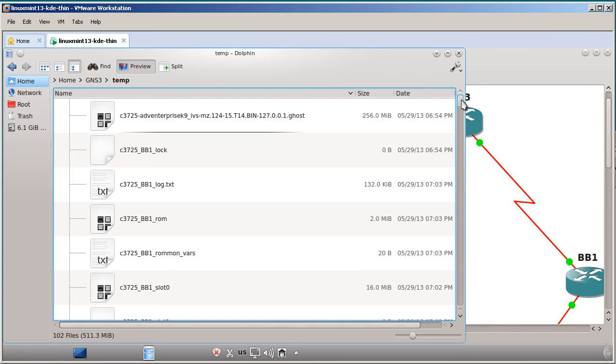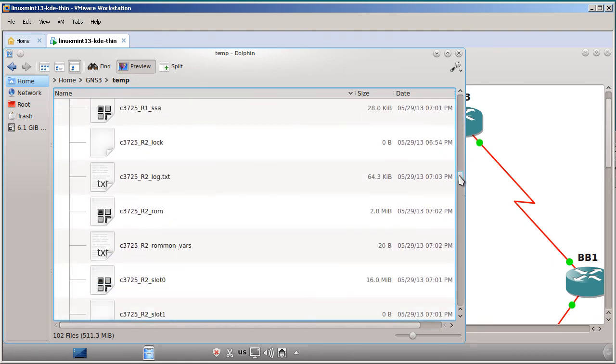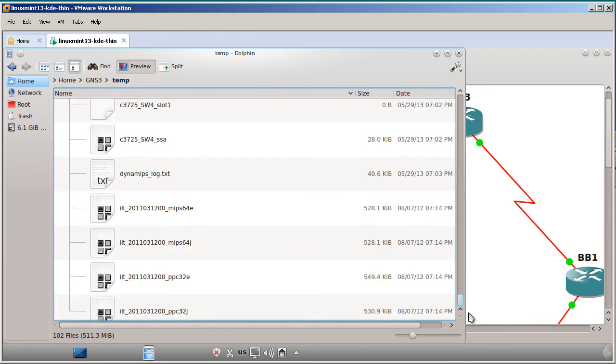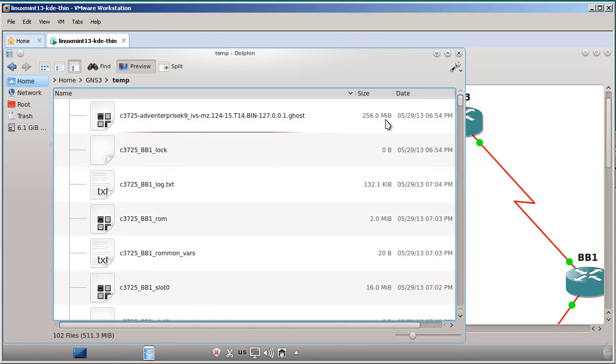Now, even though you're running 6 routers and 4 switches and 3 backbone routers, so 13 devices, you'll see that if you scroll down here, that 256 megabyte file only appears once. The reason is that one option in GNS3 under Dynamips Preferences.